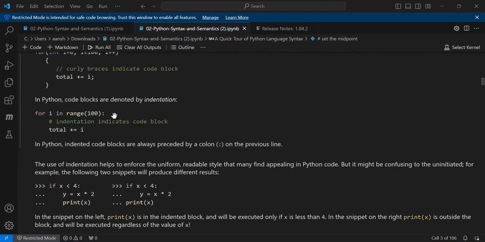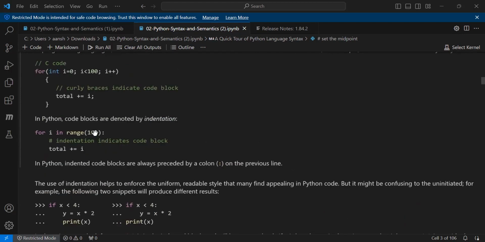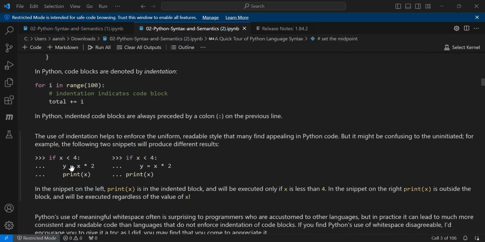You can see this colon part. This will make the thing same as the C code. Here you have to use brackets and so it is a very complex thing. But Python is very simple, so you can see only this part will mean the whole thing.